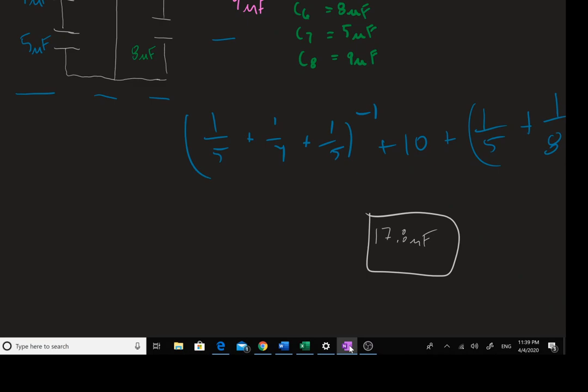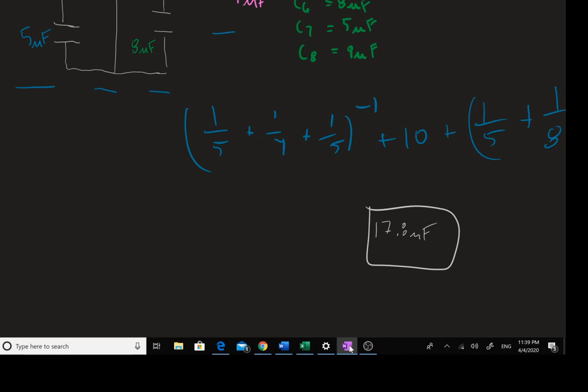Capacitors are useful in many situations. Lots of our electrical devices use them. For example, a camera. There'll be capacitors that store charge, and when you go to take a picture and the flash goes off, those capacitors quickly release that charge, and that's how it works.